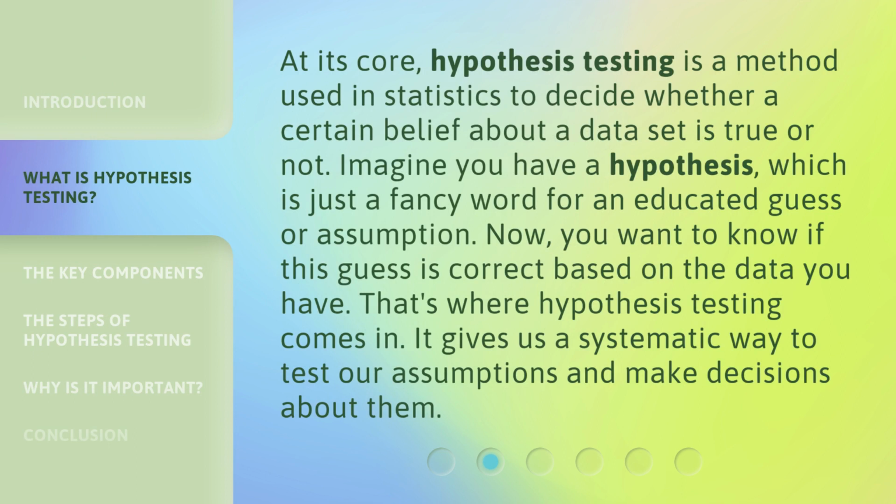At its core, hypothesis testing is a method used in statistics to decide whether a certain belief about a dataset is true or not. Imagine you have a hypothesis, which is just a fancy word for an educated guess or assumption. Now, you want to know if this guess is correct based on the data you have. That's where hypothesis testing comes in. It gives us a systematic way to test our assumptions and make decisions about them.